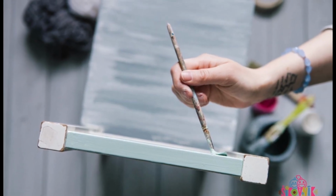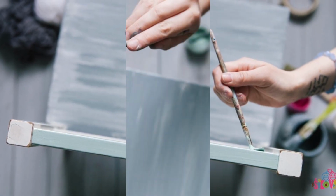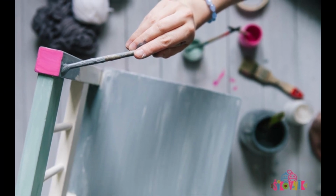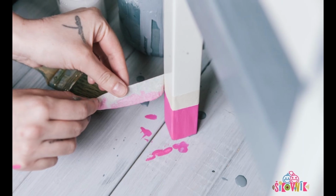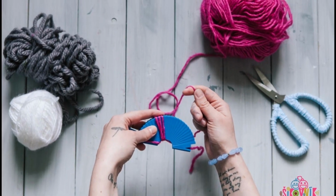Start by painting the chair. Use gray paint. If necessary, apply several layers and let them dry. Attach pieces of paper tape to the legs of the chair to create a border. Paint the bottom part with bright pink paint and the upper part with gray. Paint the back of the chair with light green color. Work on the details and add pink color to the top of the chair.